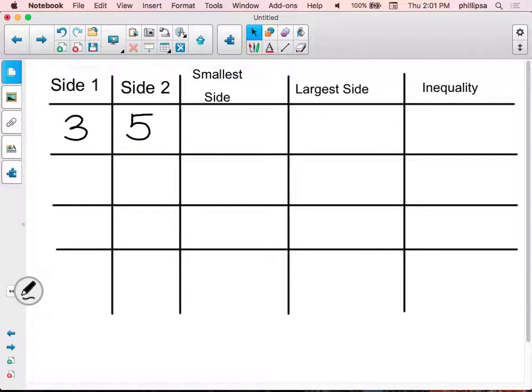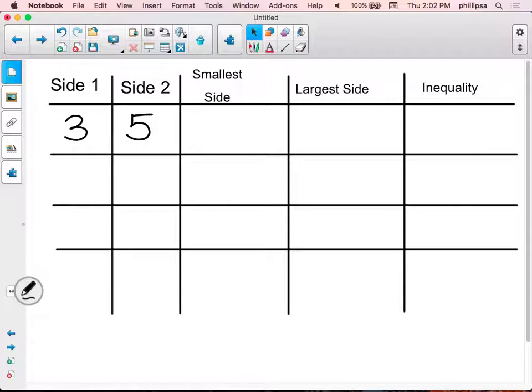One, we can treat 3 and 5 like they are the 2 shorter sides of the triangle. Those are the 2 shorter sides of the triangle. Then I know that my third side cannot exceed 8, correct? Hang on to your thought, but yes, you're on the right idea, okay? The other idea, I'm going to address it, okay?